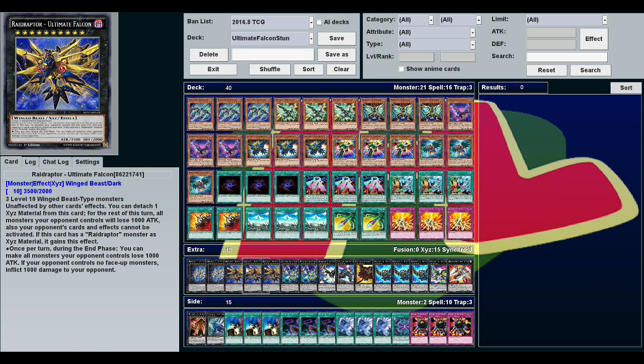It also has the effect that you can detach 1 Xyz material from this card, and for the rest of this turn, all monsters your opponent controls lose 1000 attack, and they can't activate cards and effects. In addition to that, if it has a RaidRaptor equipped to it during the end phase, you can make all your opponent's monsters lose 1000 attack, and if your opponent controls no face-up monsters, you can inflict 1000 damage to them. It says to summon this with 3 level 10 Winged Beast monsters, which I don't think is even possible.